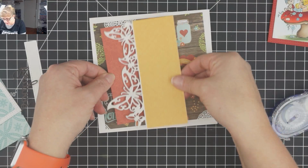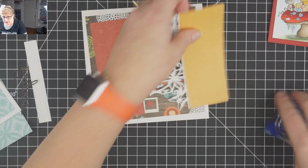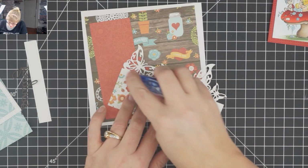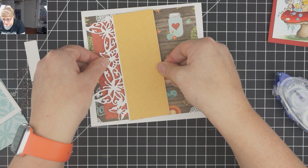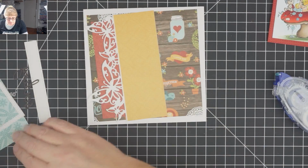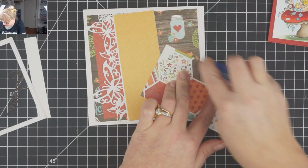Okay, so this we're going to want to go like this, so I want to make sure it's on there where I want it. Then we'll attach the butterflies. My finger got stuck in the glue. And I put the red piece behind there so that you could really see the butterflies. Otherwise I kind of got lost on the brown piece. Okay, and then we got blue. Or if you prefer, you can have octagons. I like this octagon piece, but I kind of wish that the pattern was a little bit smaller.